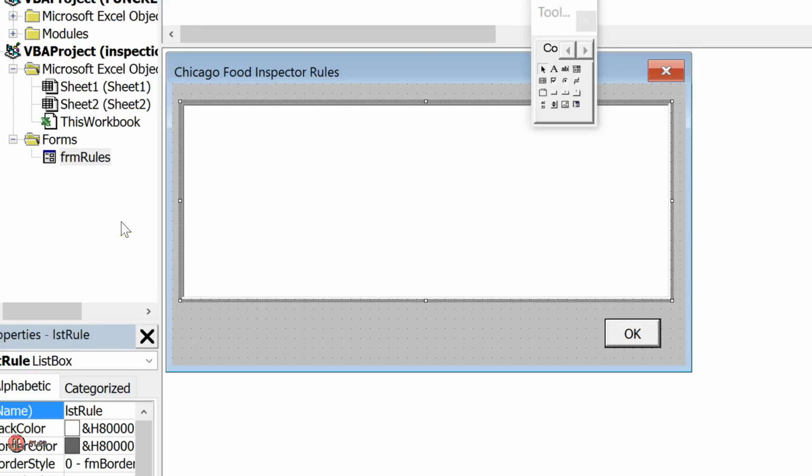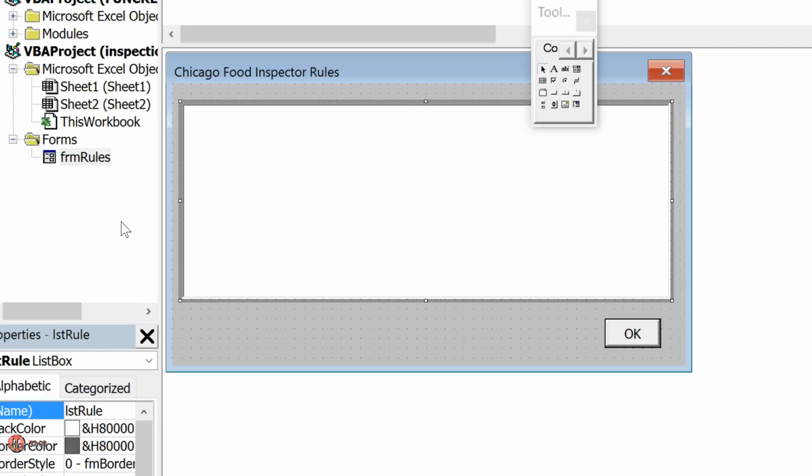All right. So now I would like to write some code that reads those rules off the worksheet and puts them into this form. But as with any time I'm writing code on a user form, I have to ask myself the question, what combination of object and event do I want to invoke this code? What do you think? Talk to me in terms of English. When would I want that code to run, once it puts the rules into the rule list box? Just in regular old English. When?